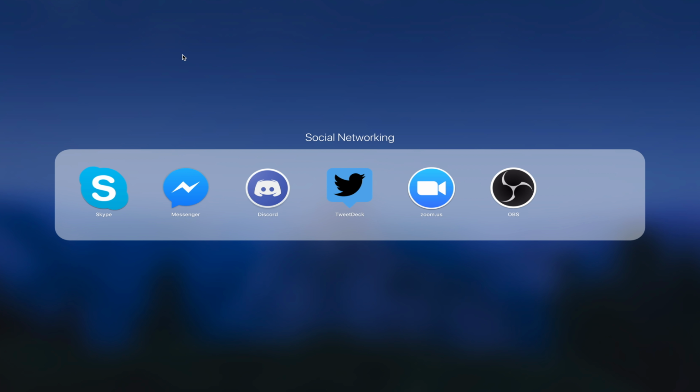Then I have Zoom.us, which is a program that I'm using for my writing class to have video chats with my instructor. And then OBS, which is recording software. But right now I'm using QuickTime to record this because OBS isn't giving me high quality for some reason, and QuickTime's doing it, so that's a little bit weird.